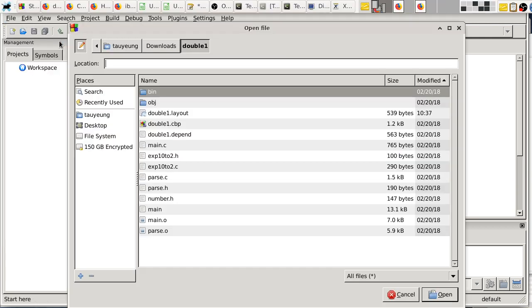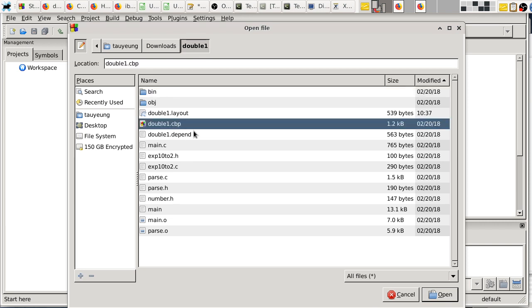But if you don't, you go to the folder where it will unzip. The zip file is going to unzip into a folder called double1, and inside that folder is going to be a double1.cbp, which stands for CodeBlocks project. Now Windows annoyingly will hide the extension, so you will have to identify the project file by the icon if you have CodeBlocks installed. So the first thing you might need to do is to get CodeBlocks installed. We'll talk about that separately in just a little bit.